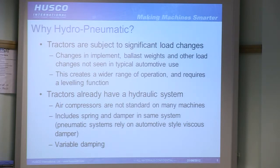Now you can't use that on a tractor, largely because of the load changes that it'll see. You'll be mounting it up with different implements front and back, and ballast weights to compensate for that. You could be putting extra tyres on, you could be putting water into the tyres, I believe, is something that people do to give you extra grip. So all these things change the loading that the machine sees.